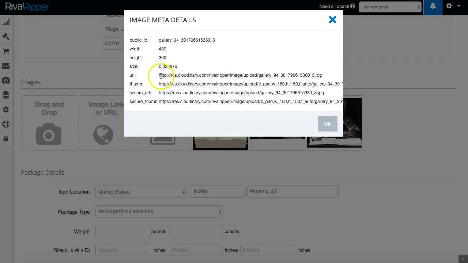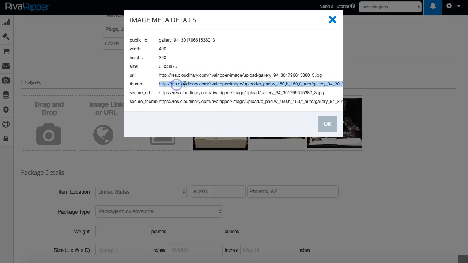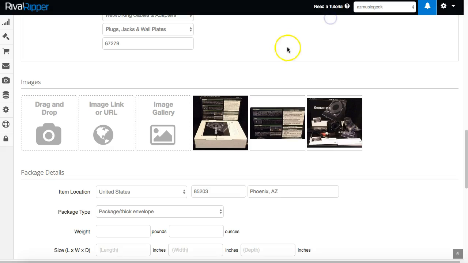If you need to see the actual metadata, you can see that. And the metadata is just different URLs for the images. We use Cloudinary, which is an image hosting service that covers all of our image hosting needs. It allows us to optimize the images, resize them properly. It backs them up, everything. It does it all for us, and ultimately does it for you. So you can have up to 12 images, just like on an eBay account.